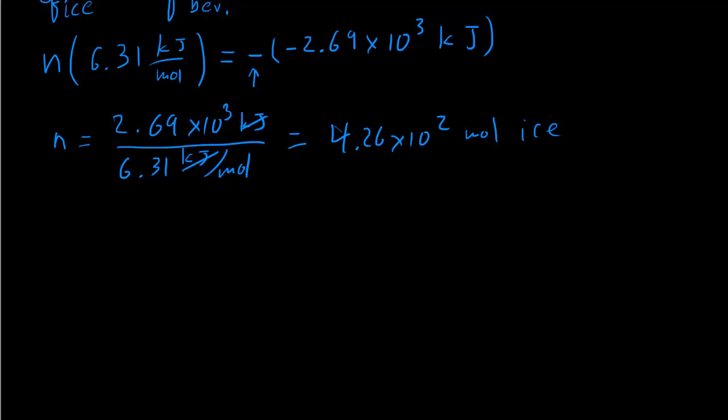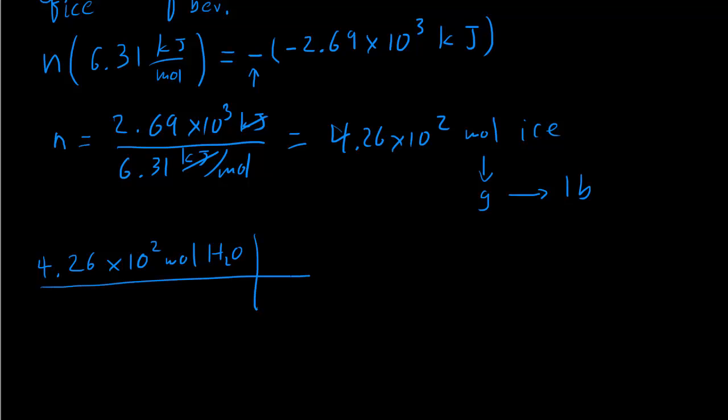Of course you can't go into the store and ask for that number of moles of ice, so we're going to need to convert that into pounds. What we're going to first do is convert that into grams, and then we can convert the grams into pounds. But we'll have to look up a conversion factor for grams to pounds. We know how to go from moles to grams. So 4.26 times 10 to the second moles of ice, and ice is water, solid water. We want to convert that into grams, so we need the molar mass for water. We want grams upstairs. We're trying to get rid of moles, so that goes downstairs. There's 18.02 grams of water per mole. Very good. There's our first step, moles to grams.